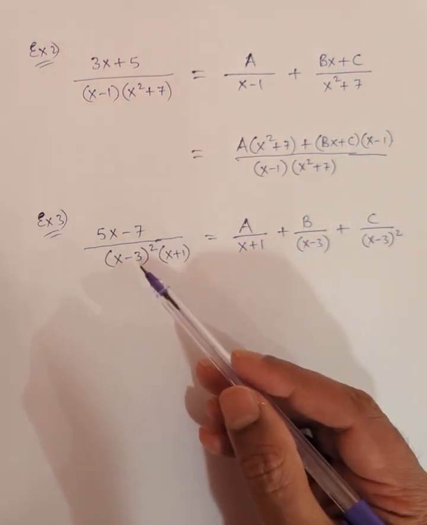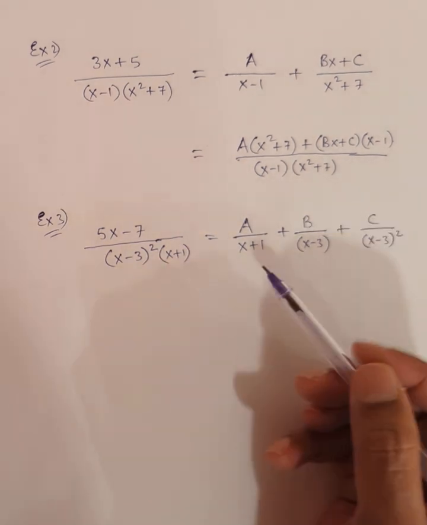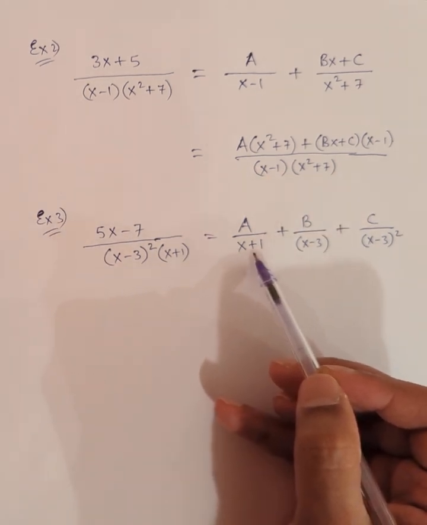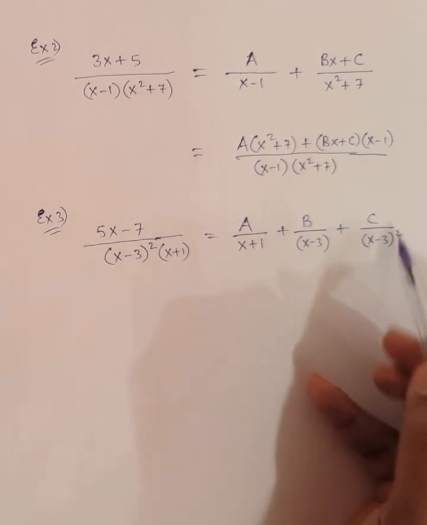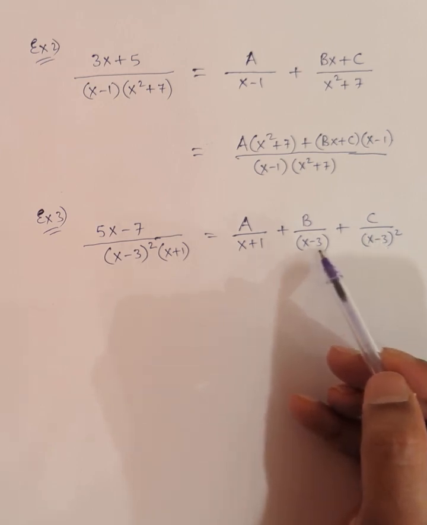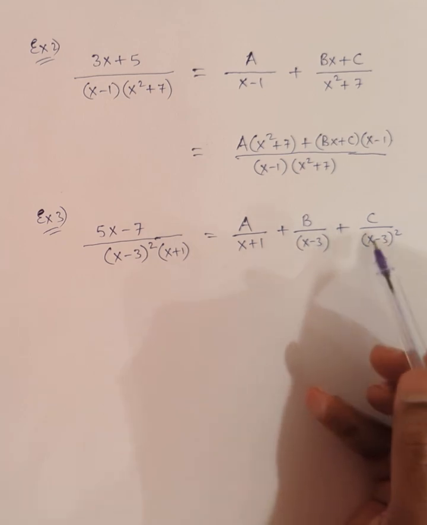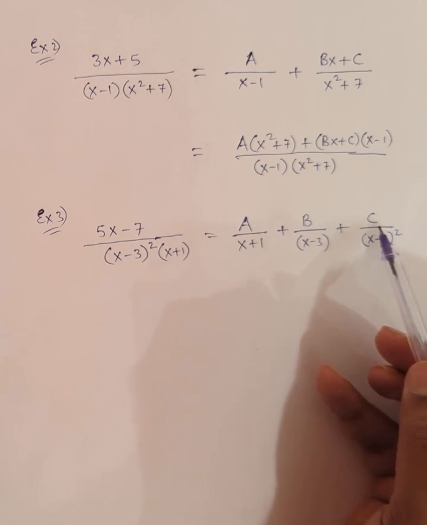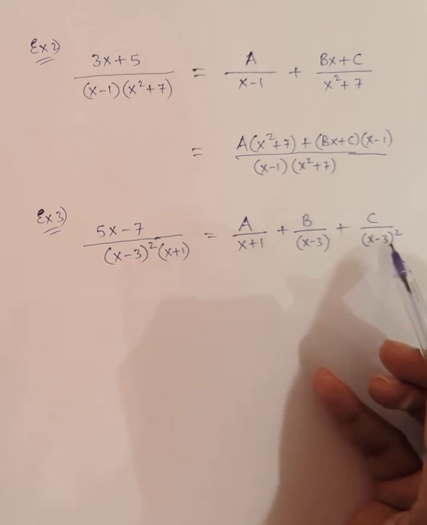Now, when you have this common denominator, you want to consider the general case. You're going to have one fraction which has x plus 1 as the denominator. But you may not just have this fraction, c over x minus 3 quantity squared. You may also end up having a factor of x minus 3, which is just b. Now notice, I could have taken here it to be cx plus d, but that again would be unnecessary. I could just take it to be c.